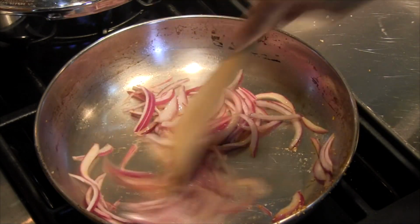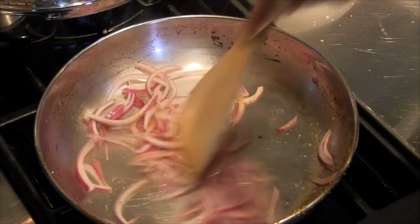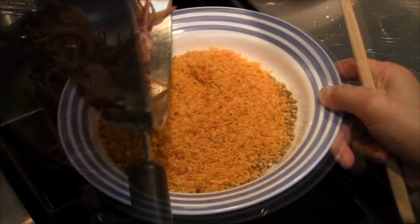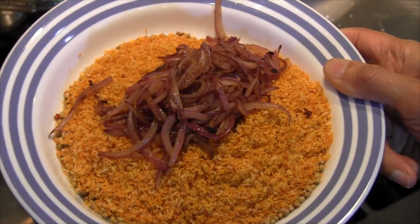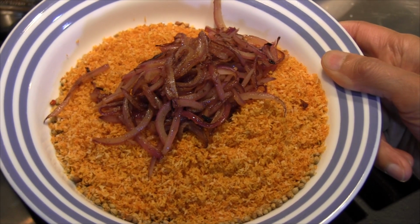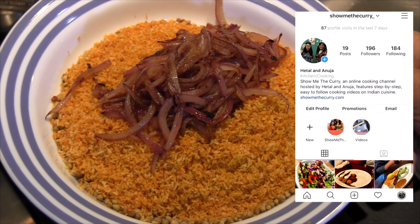And we're going to cook down these onions until they get a nice golden brown. Okay, the onions look done. I'm going to transfer them into the bowl with the other ingredients. So here are all the ingredients that we roasted and fried. And we're going to put it into a blender and we're going to make it into a smooth paste.